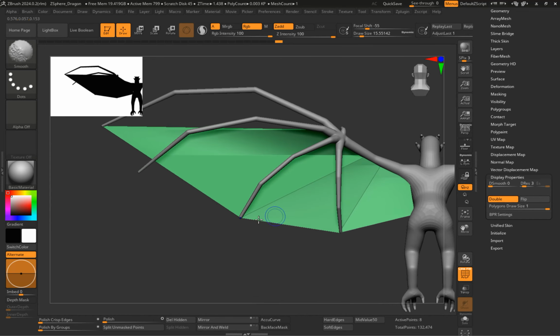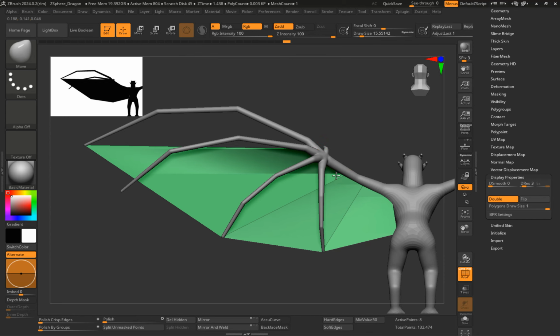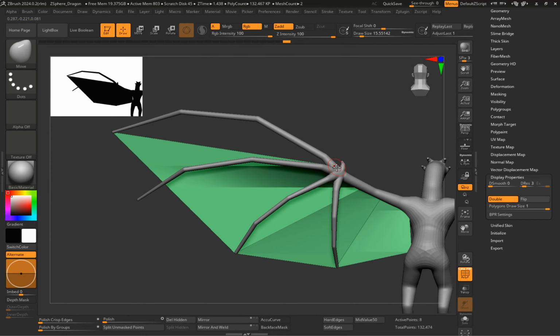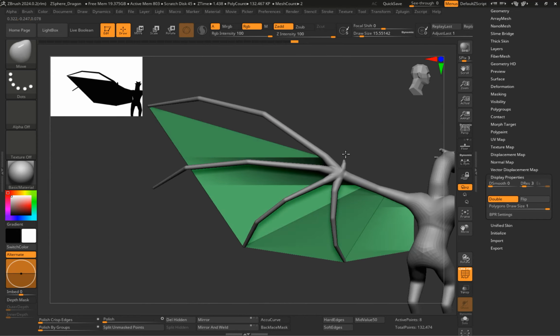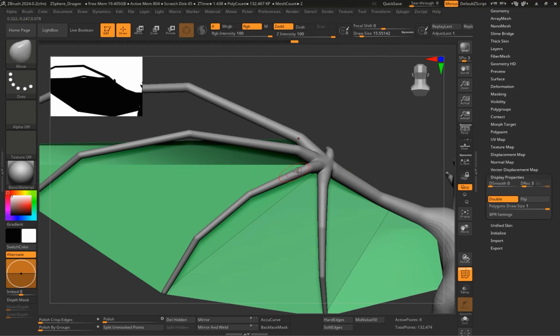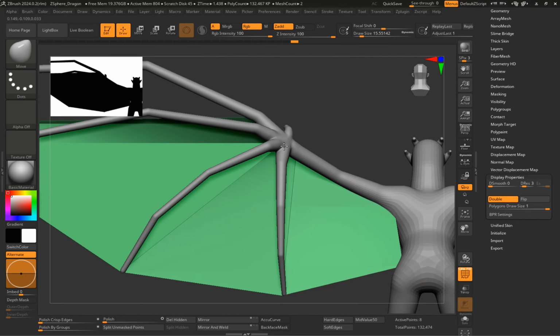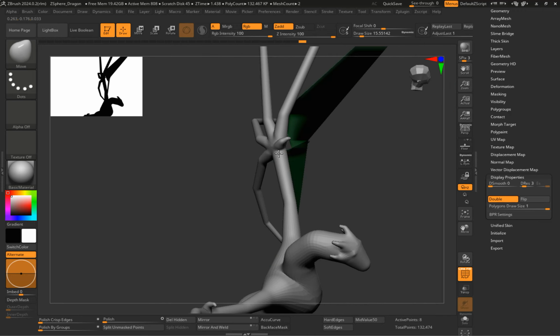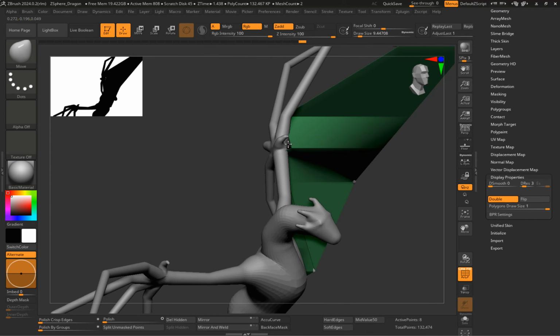So this one will be to this bone here. And this one here, I think what would be best is that we actually move this one over a little bit for now. And then we can just move this one over. So I want it to sort of be in line with this bone here. This one here is a bit of an outlier because we could do something like that. But you know what? Actually, let's do that. That looks better. Now we'll make the topology flow a lot nicer. So let's bring this back. So this one here needs to be pushed back a bit.